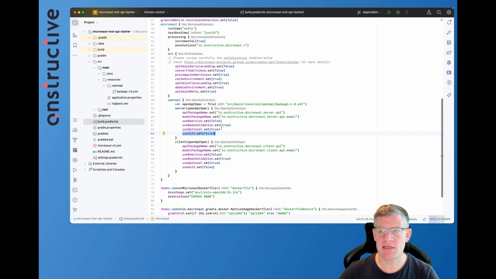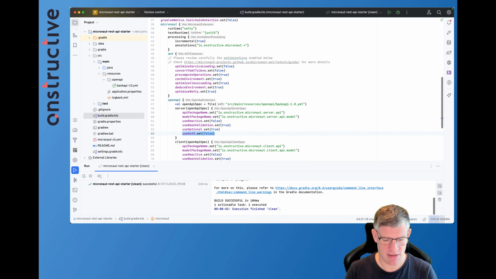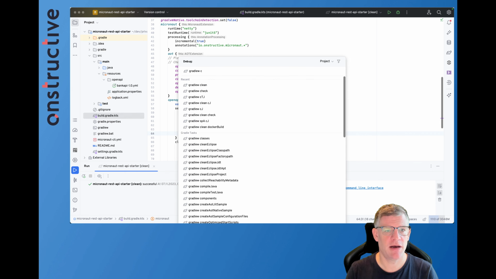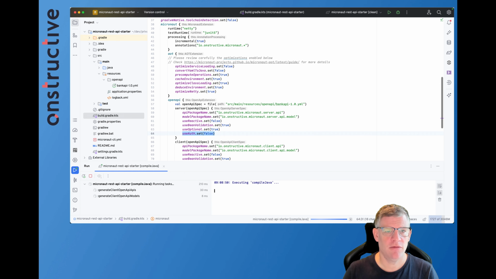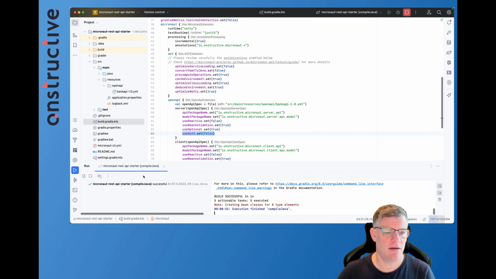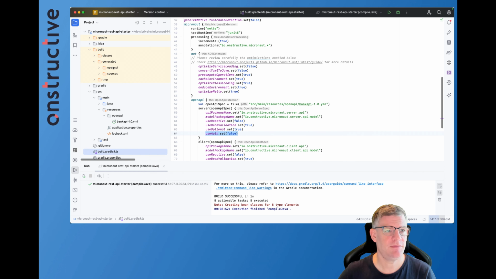Okay then, so in order to get started, let's just clean this project for now. We can run compile Java. Here we go. And what happens then is the Gradle plugin starts to generate code for us.